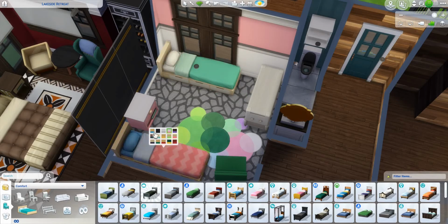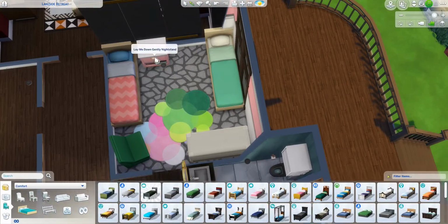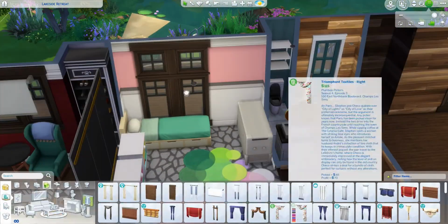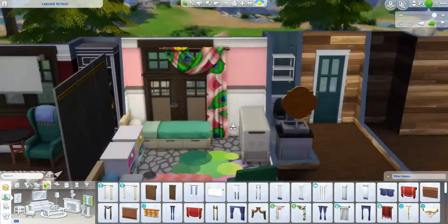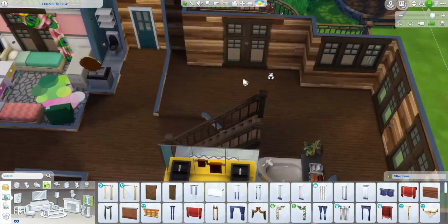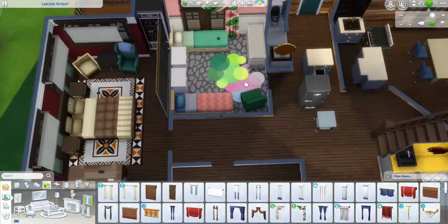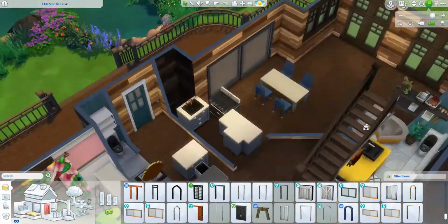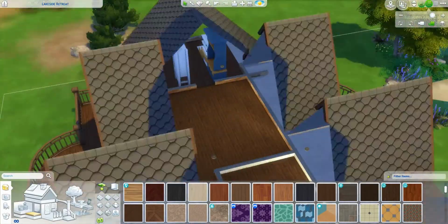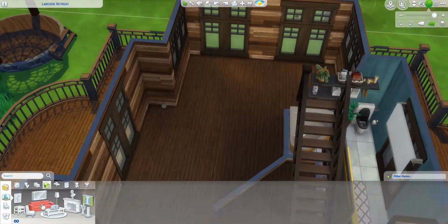So yeah, that's why I also chose to go for a second bed, to just kind of tie the colors in a bit more, and also to open up the opportunity for a family with more children rather than just 1 or 2 kids, because somehow my Sims usually end up having either no children or many children. Like my Super Sim, he has 2 sets of twins, and it was a mess when they were toddlers. Yeah, so they couldn't even stay there.